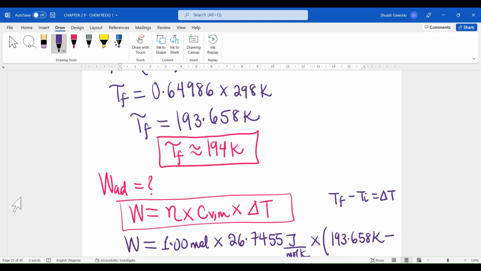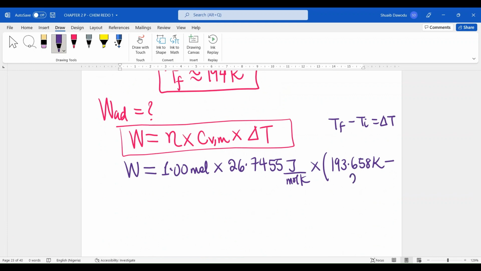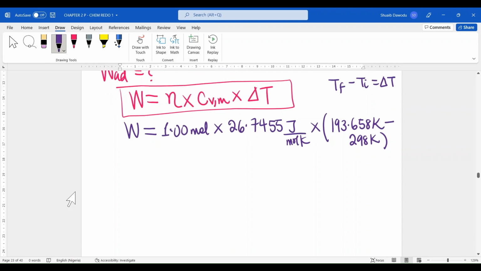And now you may be wondering, why didn't I just say 194? It's because in science, chemistry, whatever you want to call it, it's better to use the raw values rather than the approximate values if you're still calculating. It's when you completely answer the question that it's best to approximate. If you're still going to use the same parameter to calculate, it's better to use as much of the raw value as possible, and do not approximate to the proper number of significant figures until the end. So it's better for me to use the raw value to get a more accurate answer than to use the approximated value already. So yeah, that's just science knowledge.